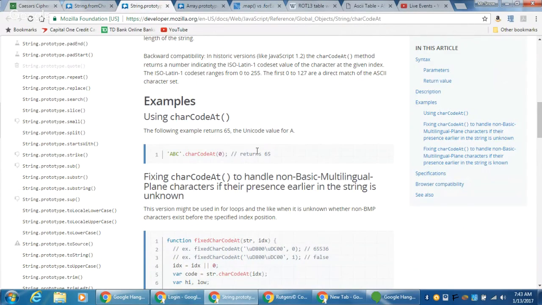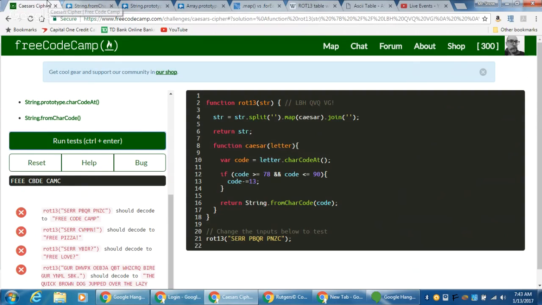If we used 0, it would return 65 for A. Since I only have one thing in that array, I don't have to worry about the 0 position. So we're getting a number into our code, and then we're saying if it's in that range, minus 13, and then make sure we return that code at the end of our function.